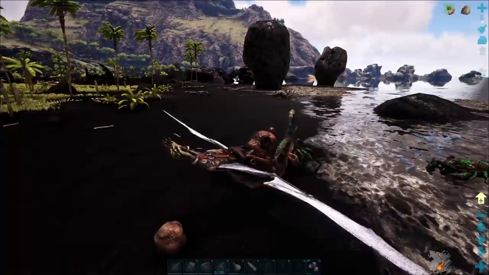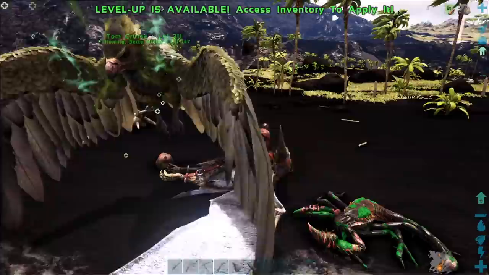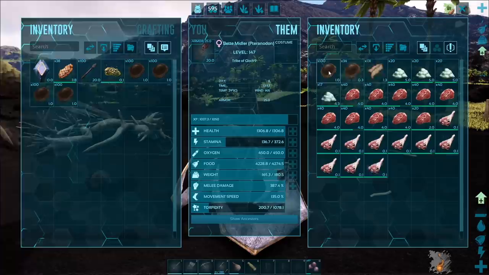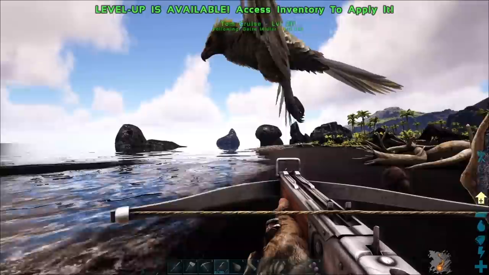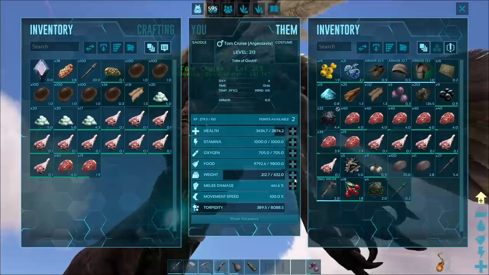There we go. All right, let's park here for a second. Grab all this stuff out of Bette Midler's inventory. Get this into Tom's inventory. We'll leave Bette Midler with a decent amount of meat. All right, let's get this into Tom's inventory. Oh, he's got four levels. Let's go health, melee damage, and then weight twice.